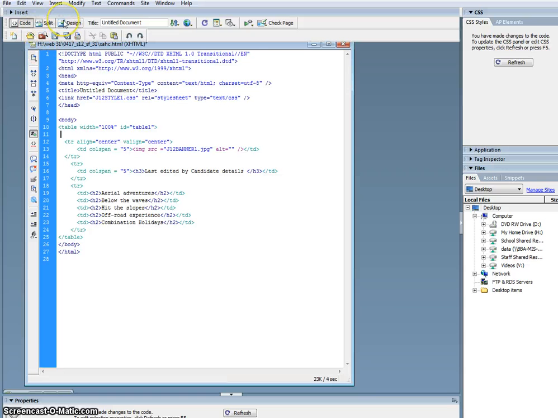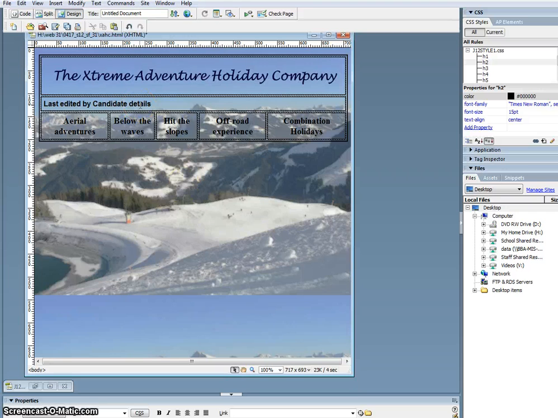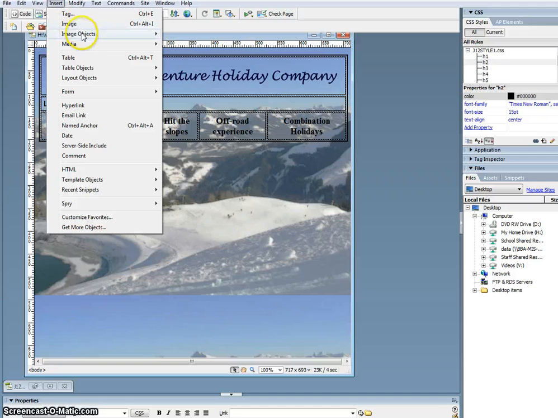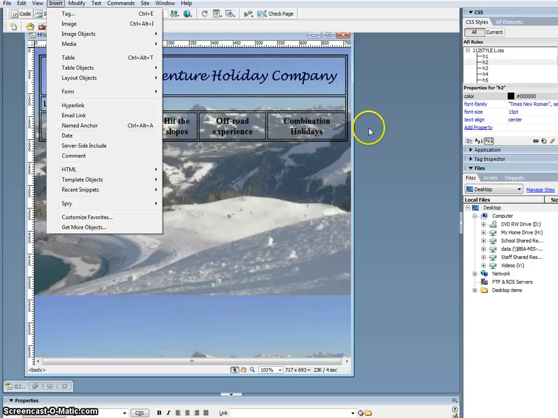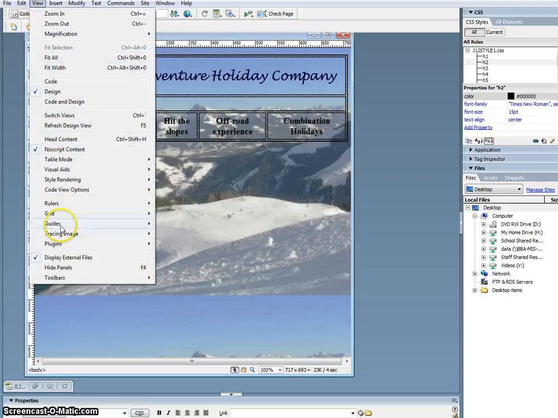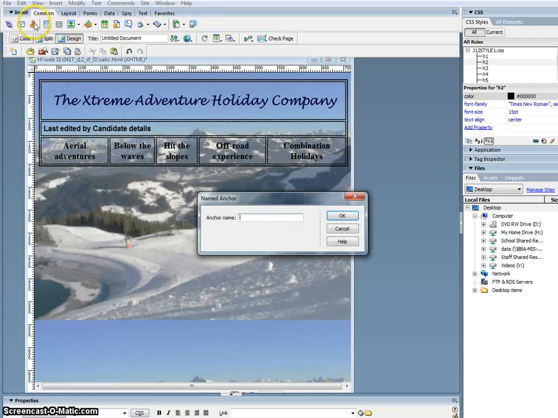If I just leave it like that for a second, and click outside this box, my anchor is going to go in there. So I'm going to put an anchor in. To insert an anchor, you need to have the Insert tab. If it's not up here on your tabs, you can either go to Insert and hopefully find Named Anchor. Yeah, you can do that. Or if you wanted to, you can go to View, Toolbars and have the Insert toolbar in here, and here it is. So I'm going to insert an anchor, and the name is going to be top.